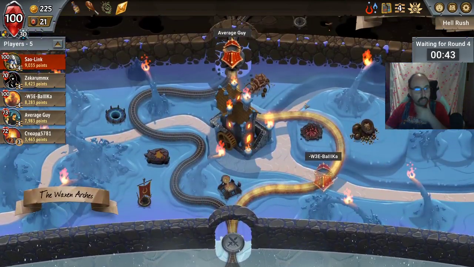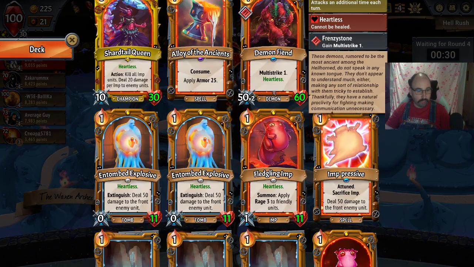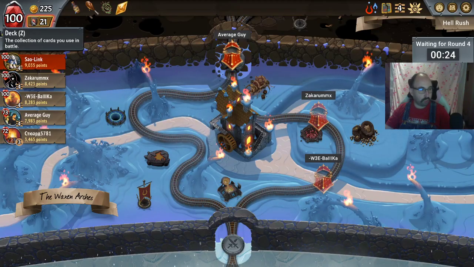No, actually, we can still use unit upgrades. Another multi-strike on the Demon Fiend would be great, but even just 10 attack would be... Would they be good? Yeah, I think they would be good. Endless on the Fledgling Imp would be nice scaling damage. We could alternatively put it on the Welder Helper, that's also pretty good.